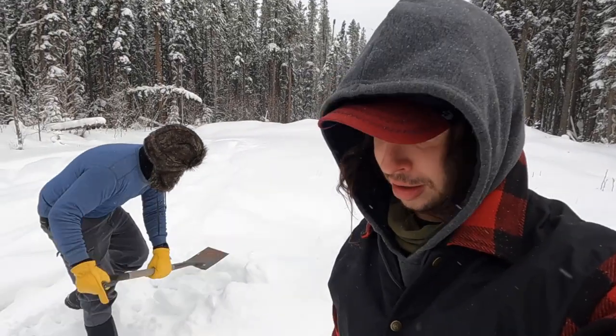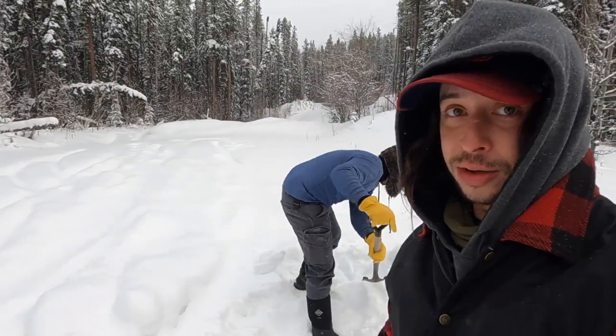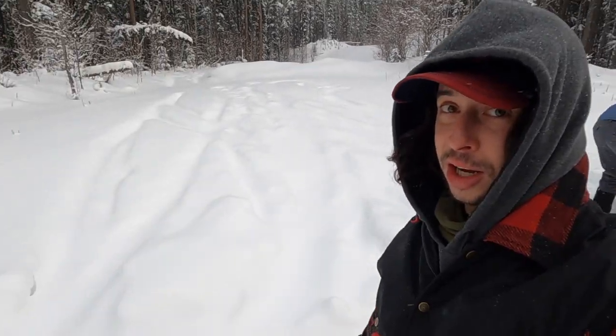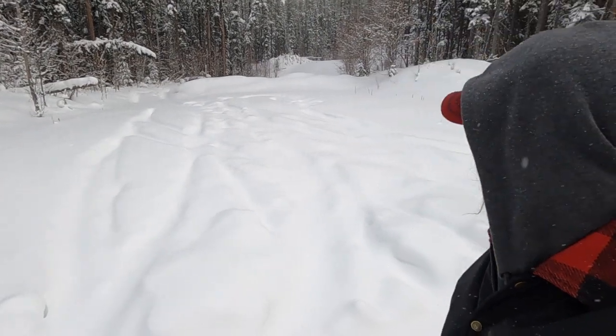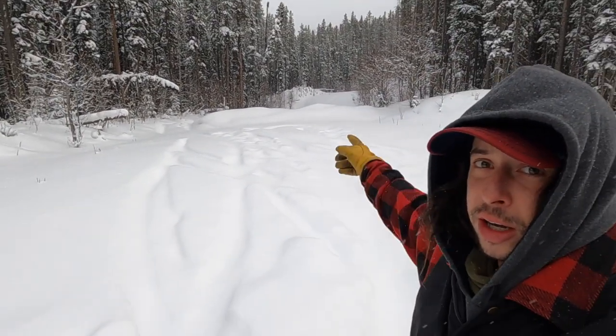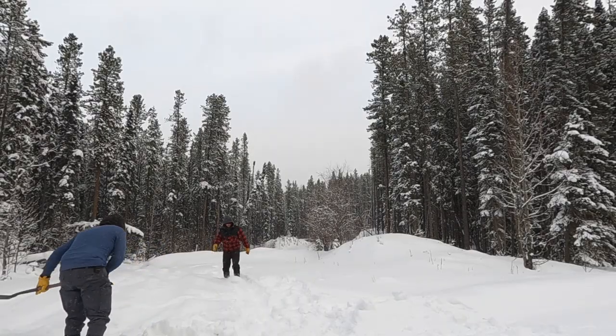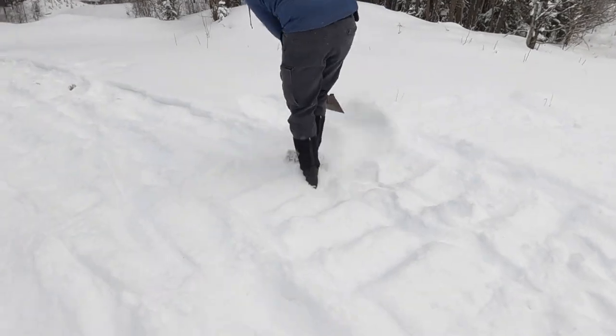This spot we picked, we're gonna park the truck here, dig a nice little driveway basically, get off on this wide spot of the road, and then we'll drag her here and hike down this little side trail here. This is one of the perks of living in Canada.